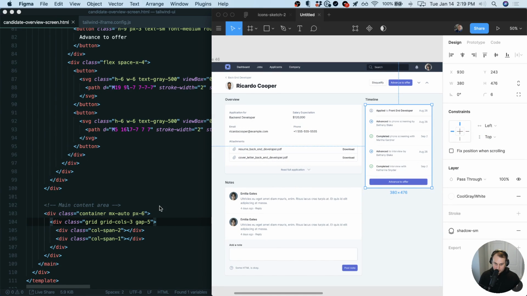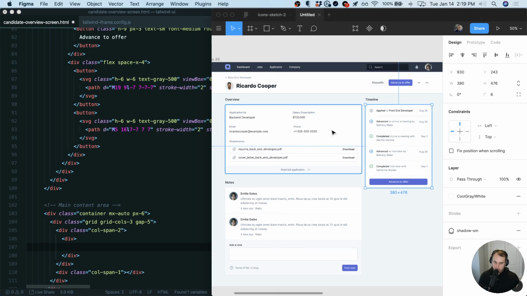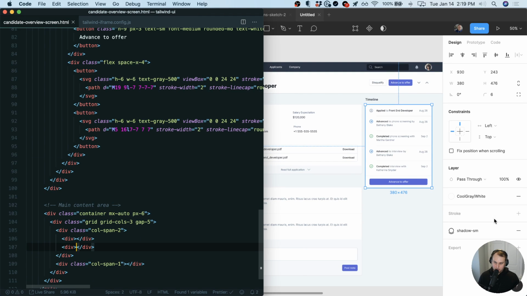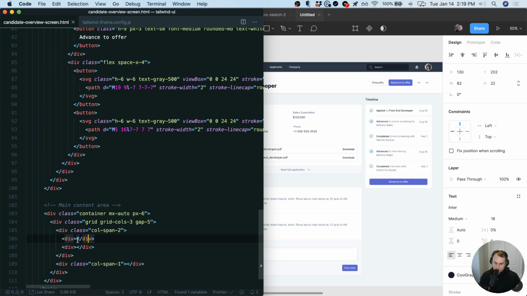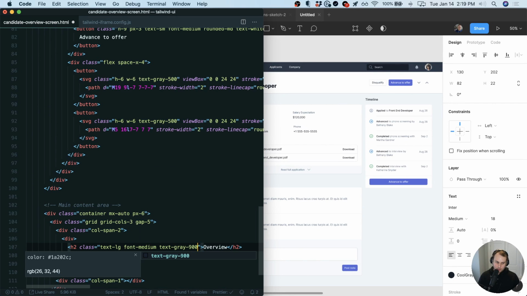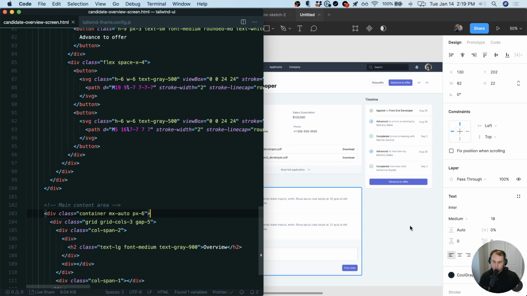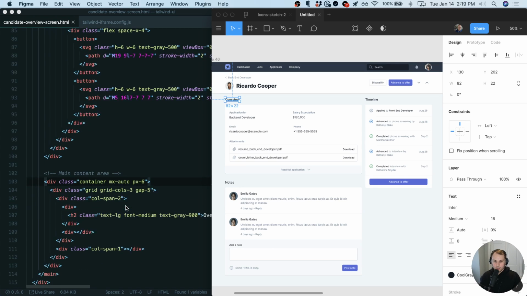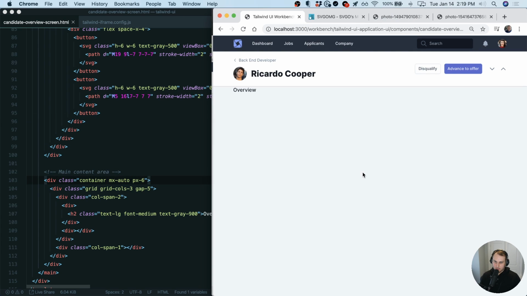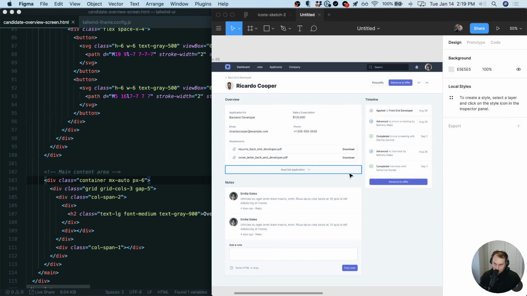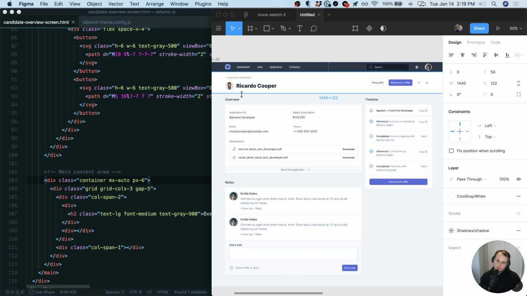All right. So now in here, we're going to have a div for this chunk, a div for the chunk below. And this will, I guess, be an H2. So let's just do that. Overview, class text-lg font-medium text-gray-900. I think if you're doing legit grid layouts, CSS Grid is a little bit less verbose, and you have to do less weird tricks. Like with Flexbox, you always have to do this negative margin annoying thing, which is always kind of gross. So let's think about how we want to accomplish the padding between these two sections.